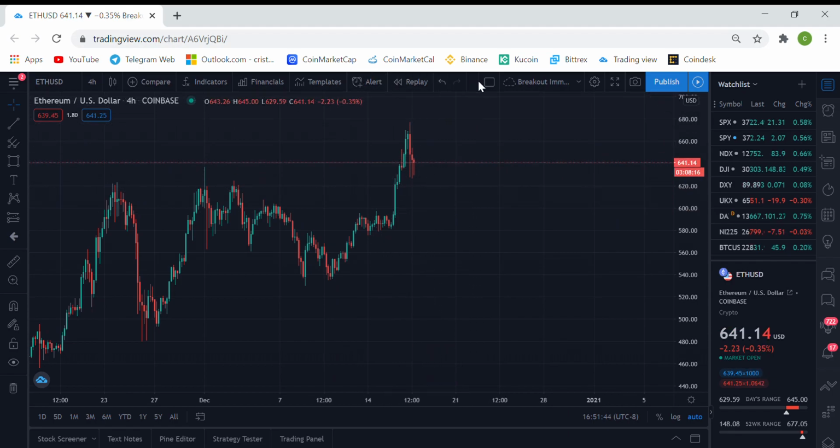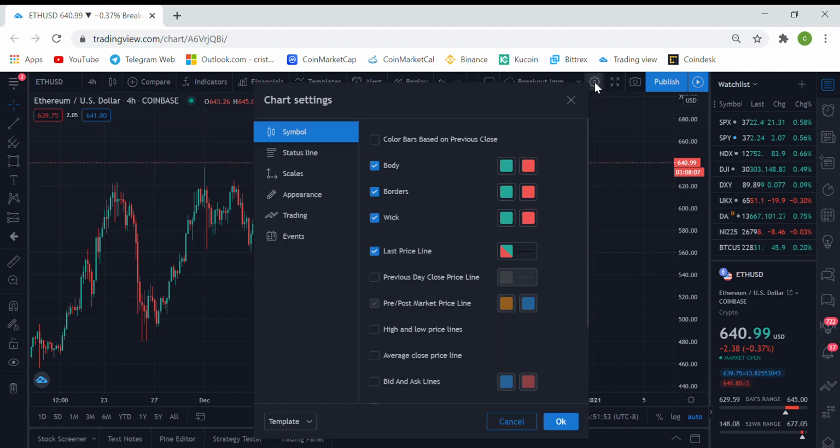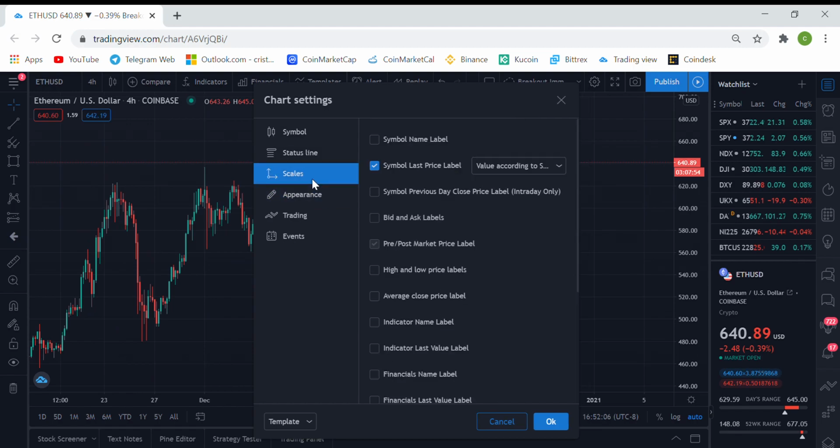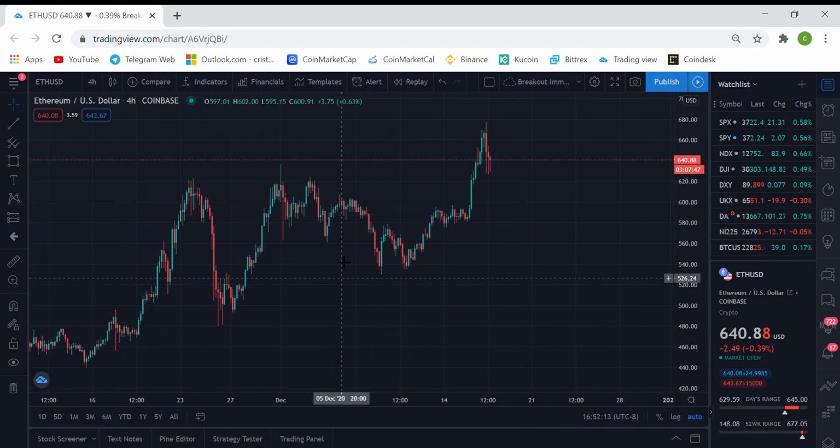These things are also not very relevant, in my opinion, but this one right here, this setting, the chart properties, will be. So here in chart properties, you can change the way your candlesticks look. You can change the time zone. You can change how precise the measurements are, the way it looks, the scaling of the chart, a lot of things you can mess around with. I leave it to the default, just the way it comes. That's how most people do it as well.